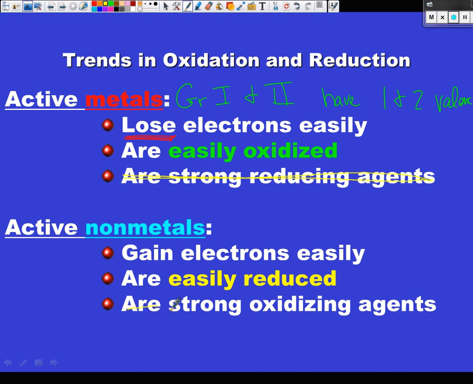Now remember, what did I tell you guys about reducing and oxidizing agents? You don't have to worry about those anymore. They're opposite, but you're not going to be tested on that. So remember, easily oxidized, this is our oil. Now, why would nonmetals want to gain electrons? Very good. To fill their valence. And what do we call things that gain electrons? They are reduced. They are rig. So we've got some things oiling and we've got some things rigging. Does this mentally make sense now?